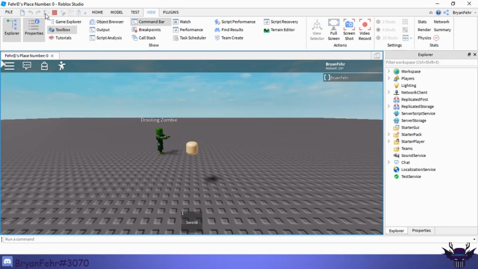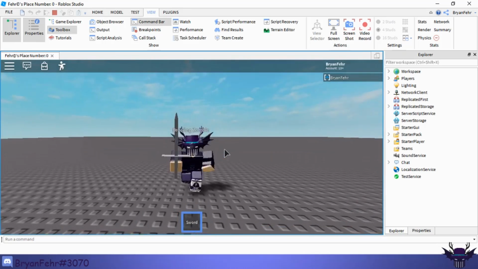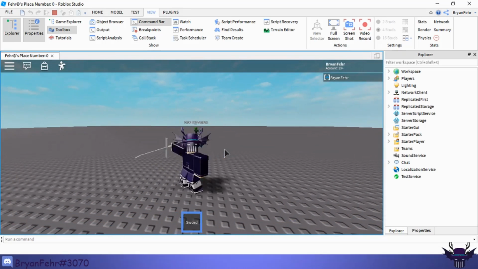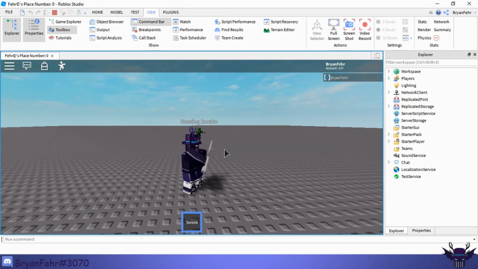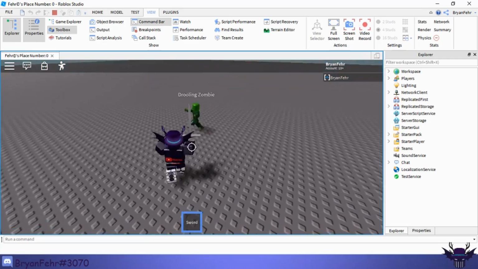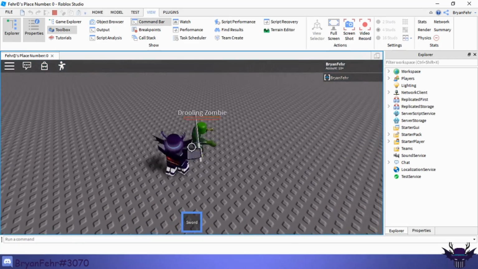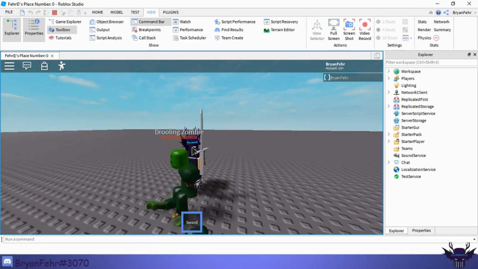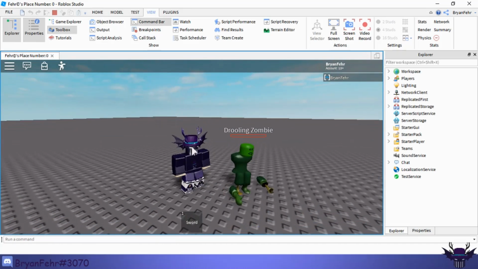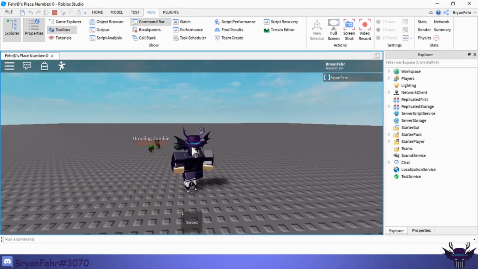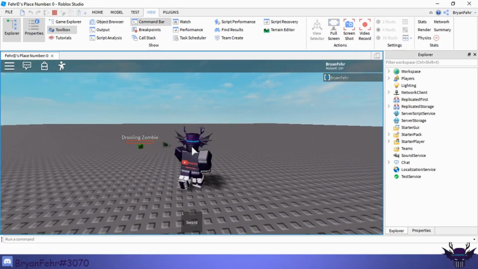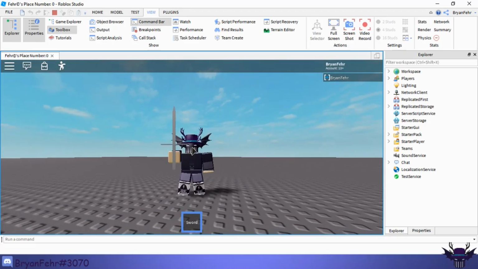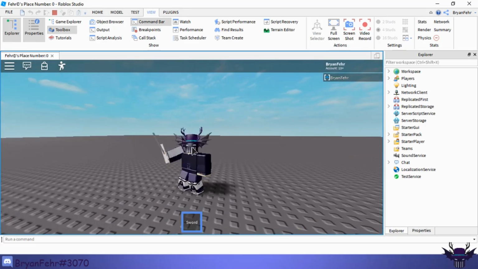Now, as I load in here, we are going to press our beautiful sword that we've created, and there is our animation being played. Now let's see if it kills our zombie. There, he took 50 and took 100 damage and has died. So this does work, this killed the zombie, and here is our beautiful masterpiece of a sword.